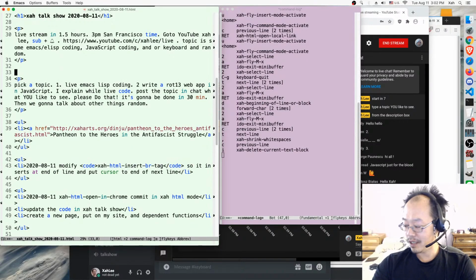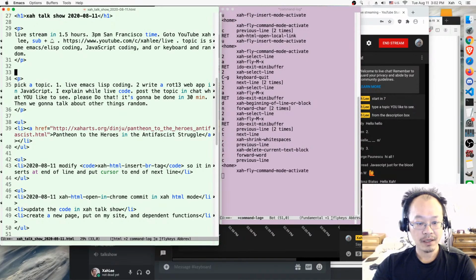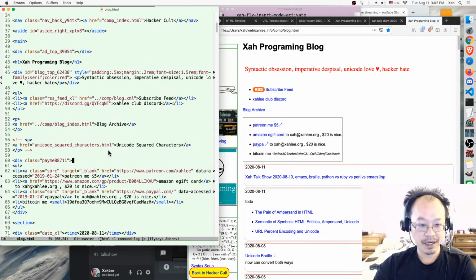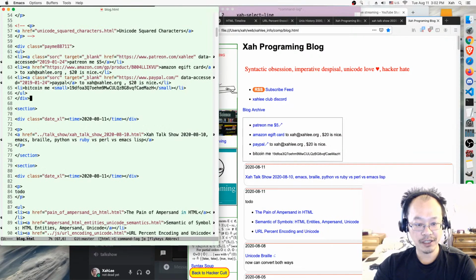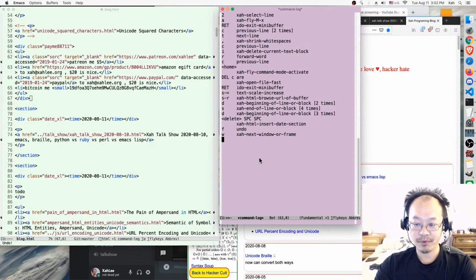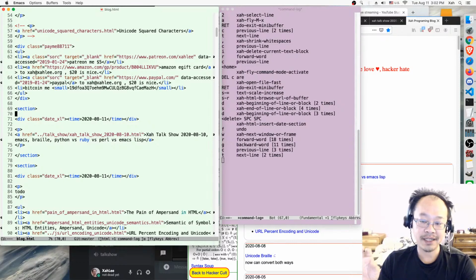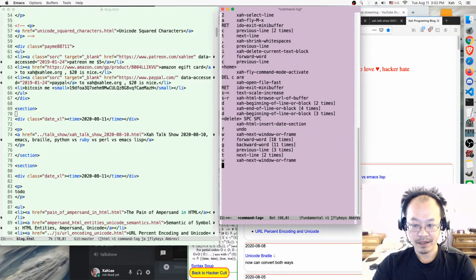So let's go to, where should I put it? Rot13, let's go to comp, okay? Go to my computer blog, magnify, show in browser. So this is my programming blog, and we are just going to create a new page. Add a new, hold on a second, show the pink windows. On the pink window, you can see all the Emacs commands I call, such as moving the cursor or whatever keystroke I type, it'll show on the right window. So I'm using a Dvorak keyboard layout and also Xah Fly Keys. So you can see almost everything is a single letter press.